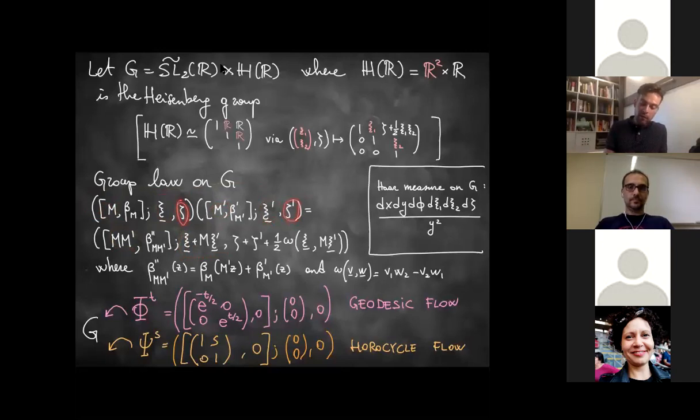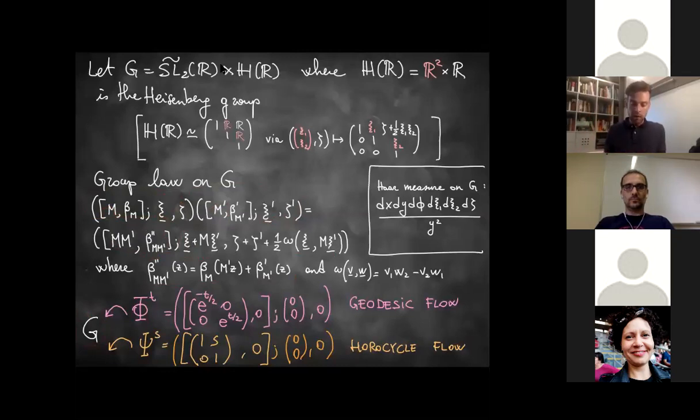This last variable in the Heisenberg direction requires the use of this symplectic form omega in R^2. And then there is this angle thing, and you can read here some kind of cocycle formula that describes the way these functions add or multiply. And exactly as before, since I want to take quotients by elements of this form, where they live in some kind of subgroup, I want to take quotients on the left of my group, I can still act on the right, and I will have my geodesic and my horocycle.